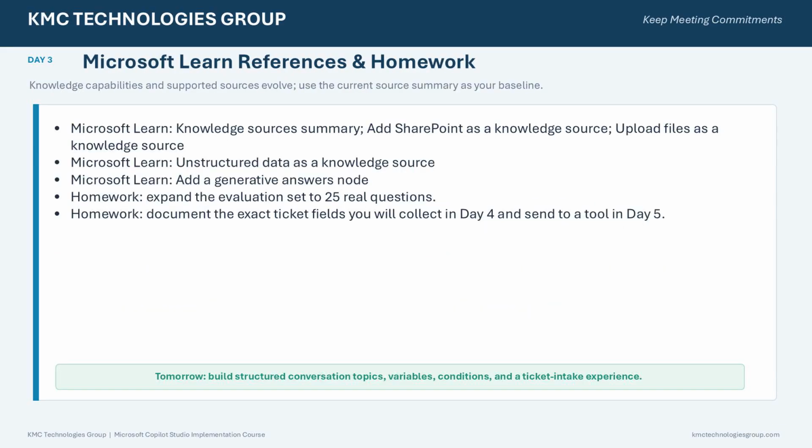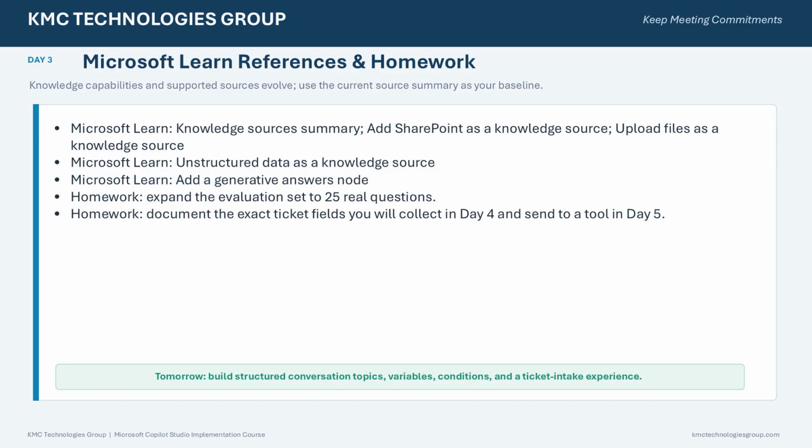Before completing day 3, verify the implementation against our checklist. You should have at least one connected knowledge source, a meaningful source description, and an authoritative content rule. Run your FAQ evaluation set. Test questions whose answers aren't present. Validate permissions. Review duplicate and stale information.